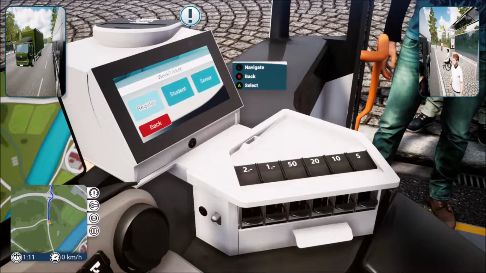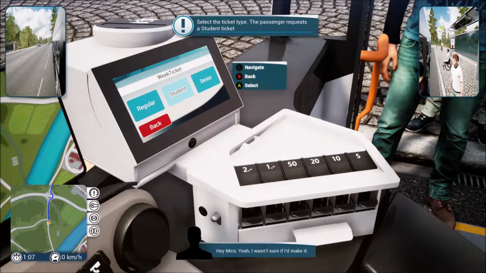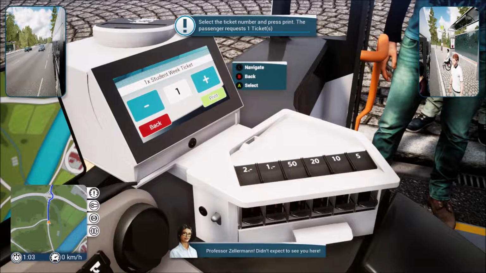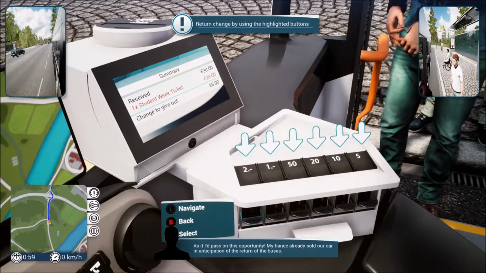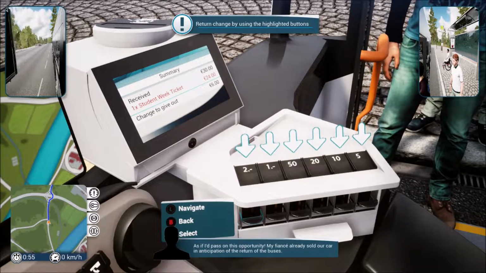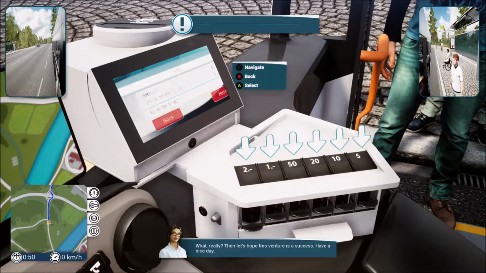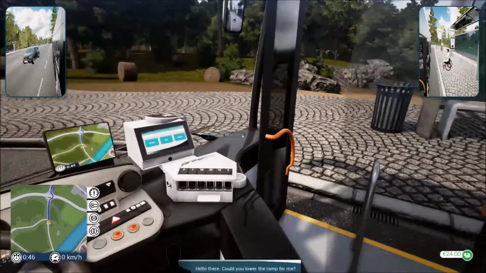Okay, so week. Hey, I didn't think you'd show up. Student. Hey, Mira. Yeah, I wasn't sure if I'd make it. One Professor ticket. Zellerman, print. Didn't expect to see you here. As if I'd missed this opportunity. My fiancé already sold our car in anticipation of the return of the buses. What? Really? Right. Then let's hope this venture is a success. Have a nice day.